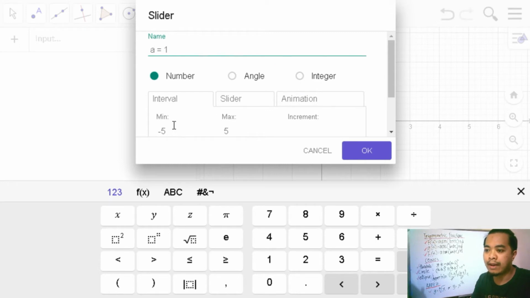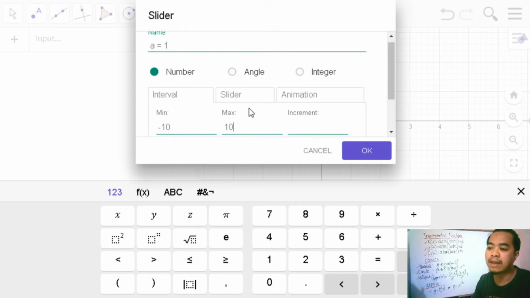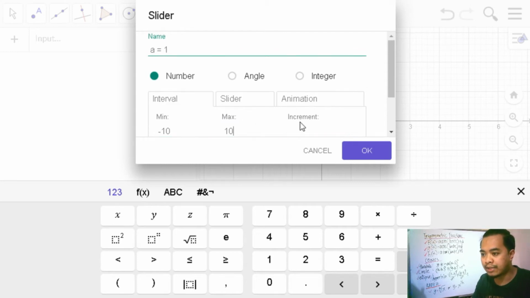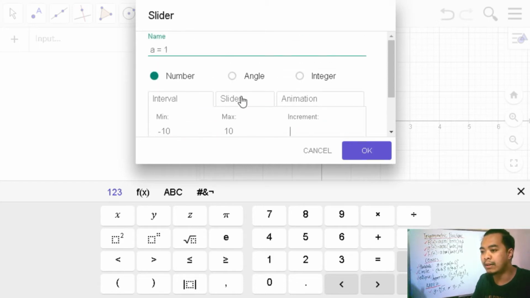We can specify the minimum and the maximum value of our slider. By default it's -5. Just to show you that we can change it, let's change it to -10 and 10, corresponding to the minimum and the maximum value of our slider. Increment means the difference between any two consecutive numbers in our slider.